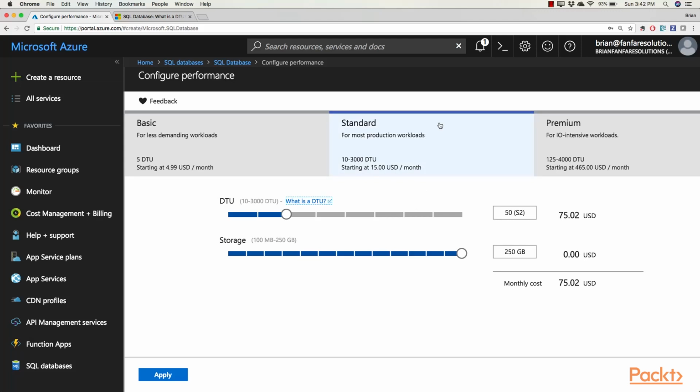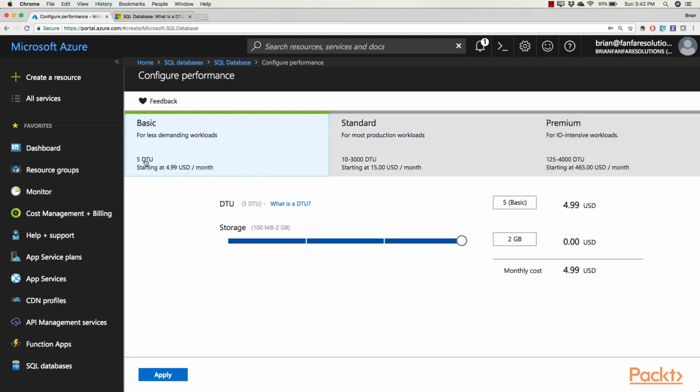But when we start to talk about enterprise class applications, software as a service applications, or applications that are going to be geo-redundant and spread across many thousands of users like you would think of in a company the size of Microsoft, you then start to look at premium tier databases. And you can see the different DTU gaps. In basic, you're getting 5 DTUs, perfect for development purposes, where you're only going to have 1, 2, maybe 3 users that are actually going to be hitting the database at any one particular time.